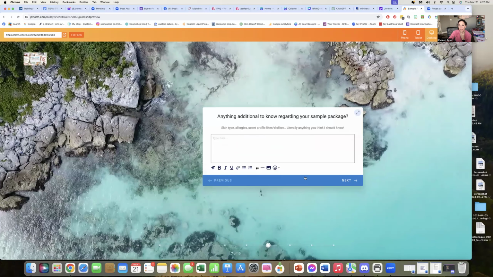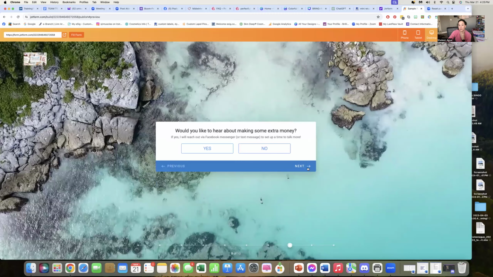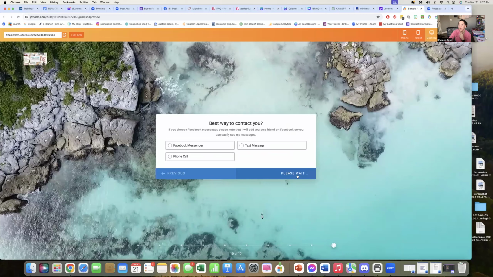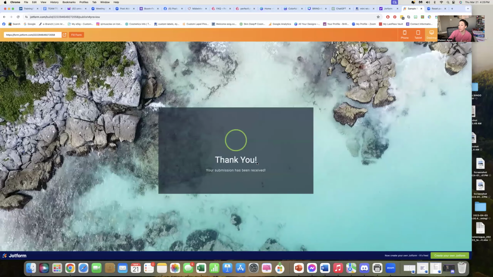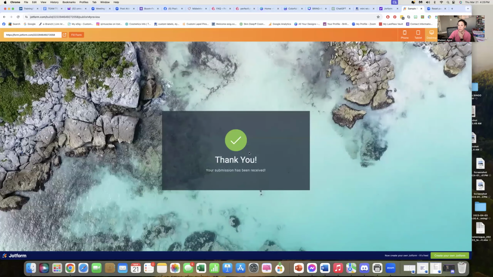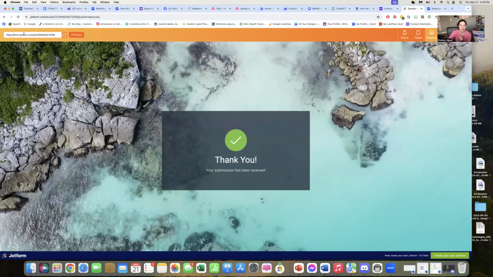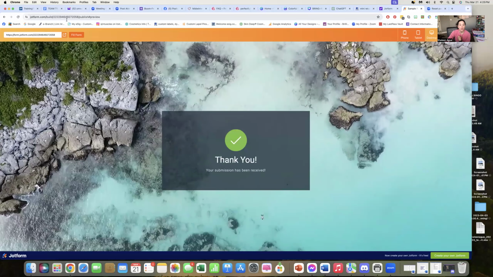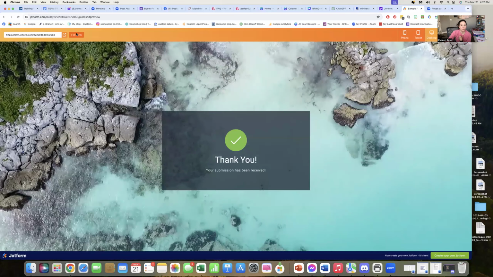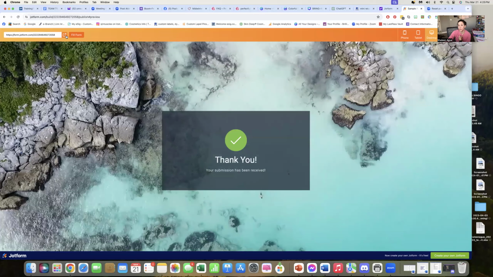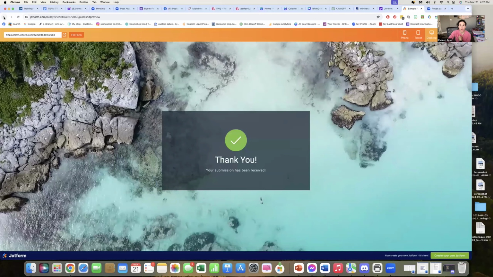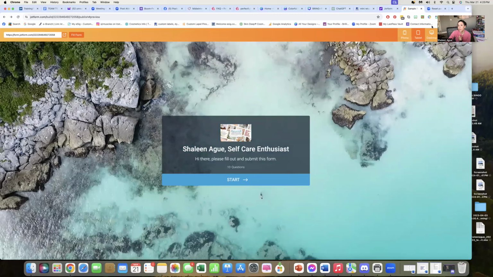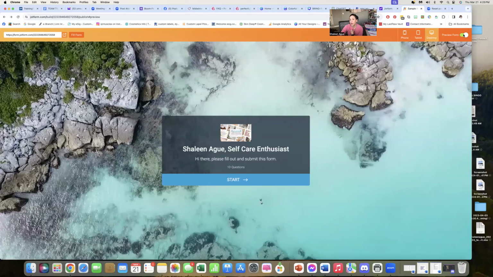Again, I'm going to click through these. They will go through the same thing and then they'll submit it. And then it will submit and give them a thank you: your submission has been received. Again, you can share the Jotform this way also. And it's super easy to do. I mean, it's not hard to put together. Let's go back. I'm going to unpreview.